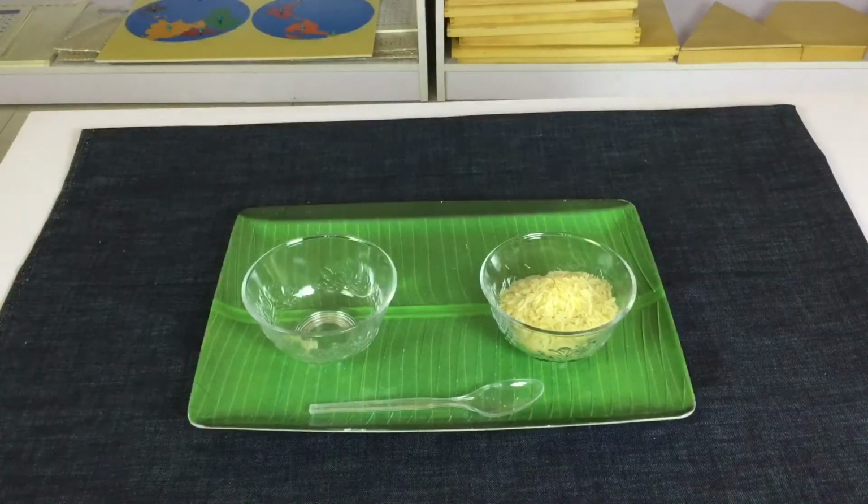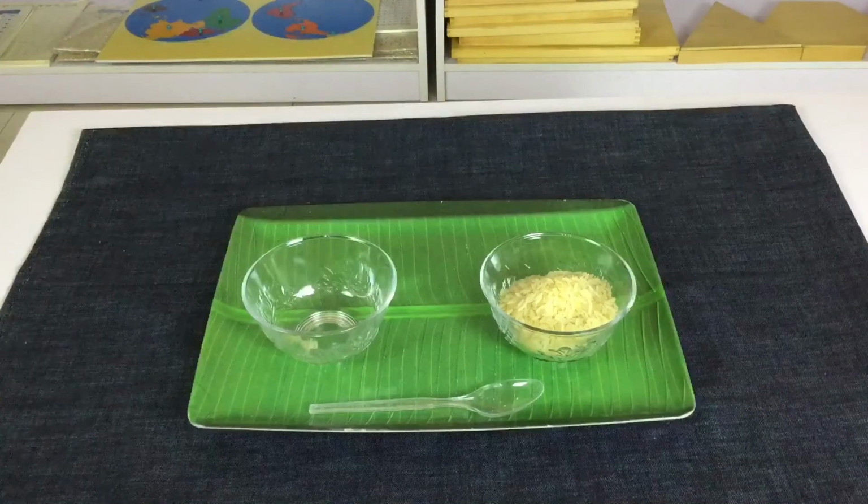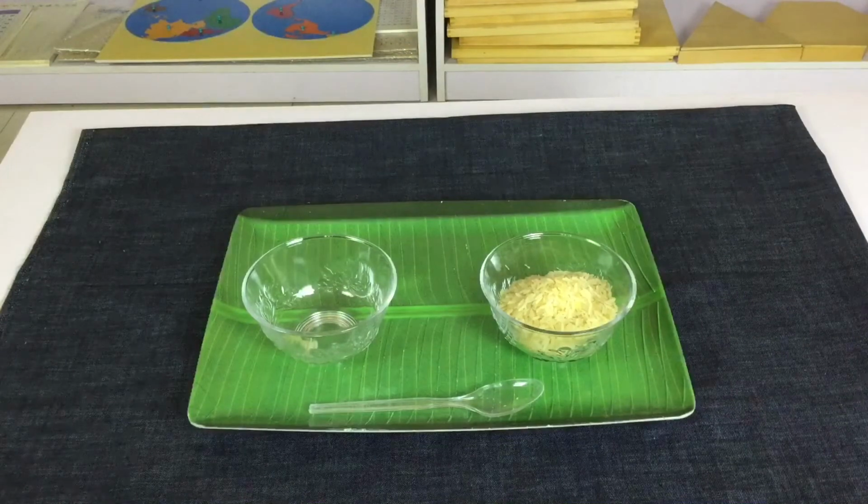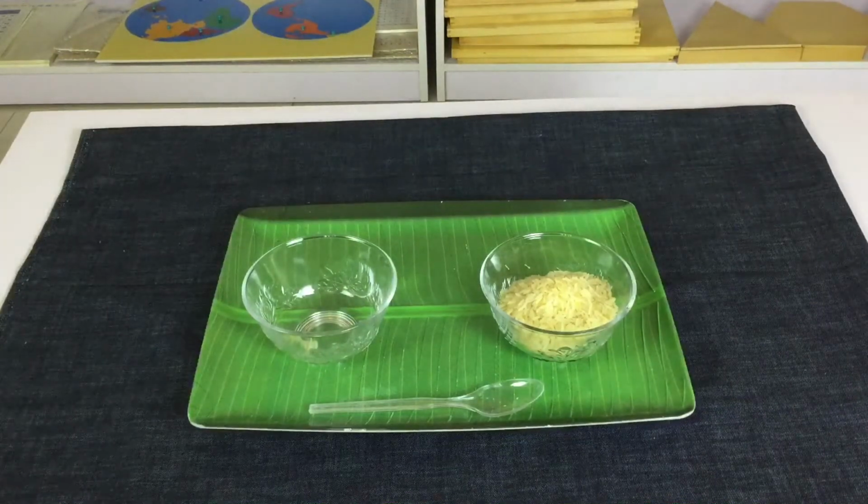I spoon the rice from left to right, left to right, left to right. I spoon the rice from left to right without a spill. The left-hand bowl is empty now, empty now, empty now. The left-hand bowl is empty now. The task is done.